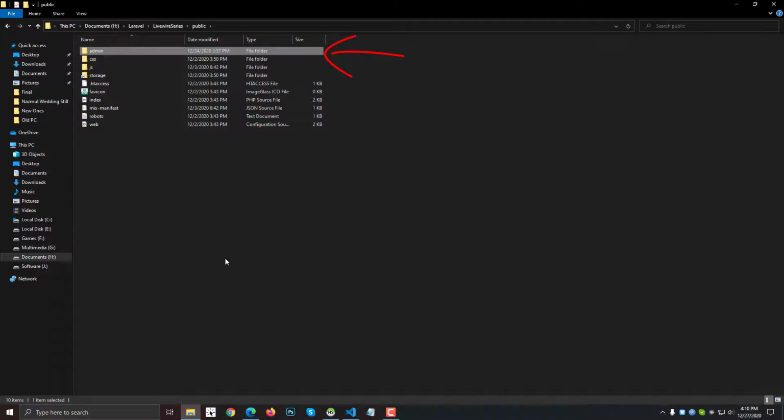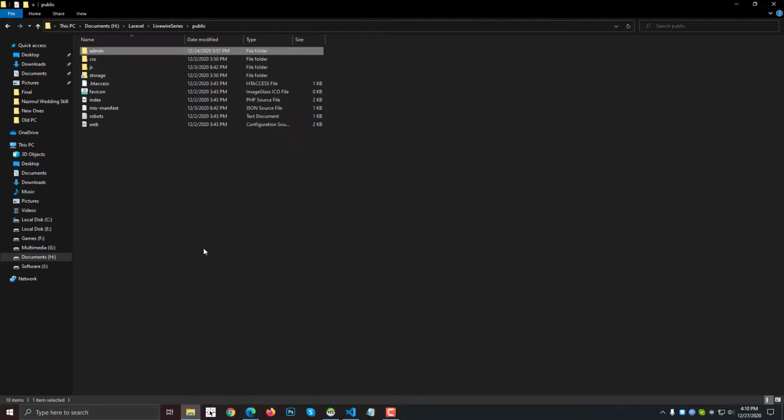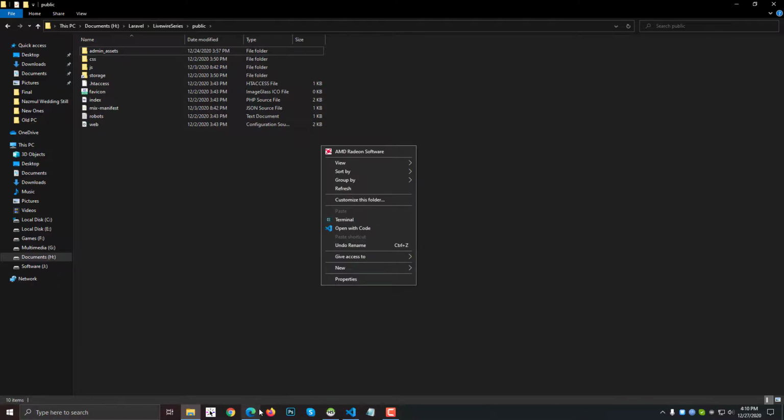That's why when we hit this admin route, it's showing us this. If we just change this to admin, let's say assets, and reload our application, you can see the site is back to normal and everything is working fine.